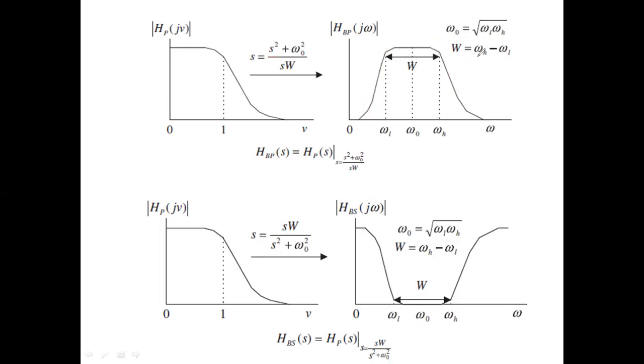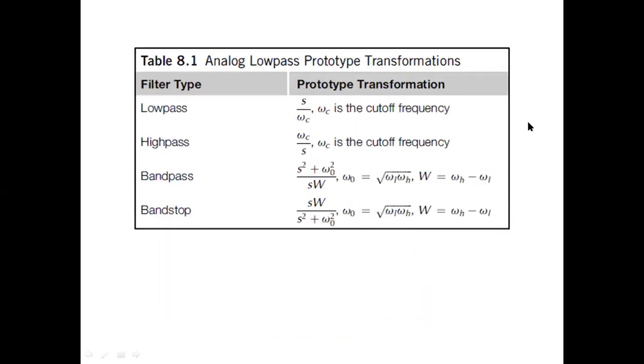So what have we studied till now? Analog filters. At this moment, we know how to design a first order low pass prototype filter, a low pass filter of our choice, and then high pass, band pass and band reject filters of our choice, but first order. These are the analog to analog transformation formulas: low pass to low pass, low pass to high pass. Why low pass to low pass? Because we go from a prototype filter of cutoff frequency 1 to a frequency of our choice.